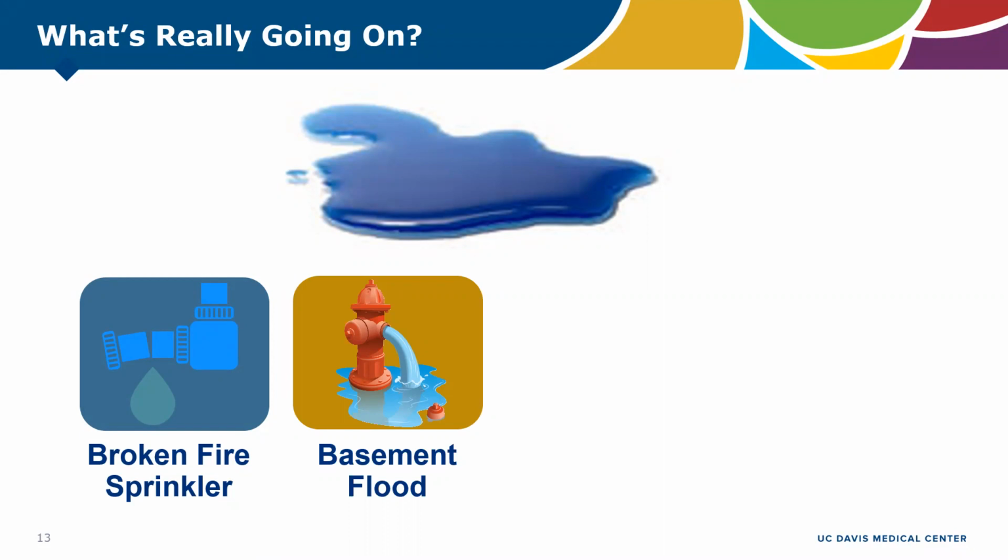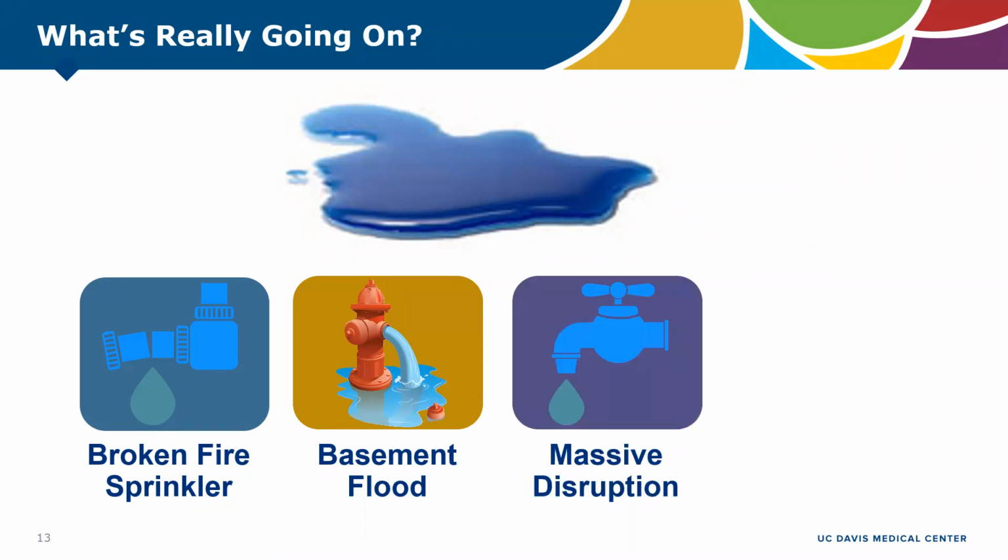It's not just something that's going to be happening outside that we can contain, fix, and move on. We're going to have to mitigate and remediate the effects of whatever damage the water has done. So that's a little bit bigger. What if we have to turn the water off? What if you're a hospital? You have to turn the water off in order to actually fix the problem. How do you communicate that out? So we can see that this puddle that we first saw upon getting to work in the morning has turned into something that's way bigger than we thought. Turning the water off to any hospital or even a business building can have huge operational impacts that can be long-ranging and last for longer than when you just had the water off.